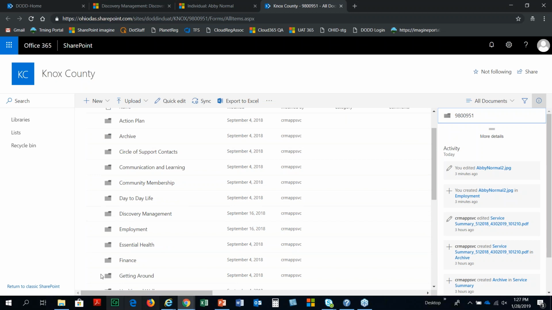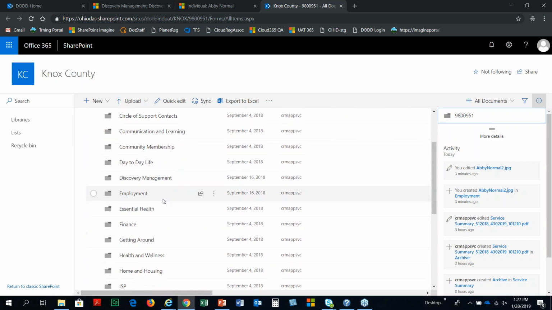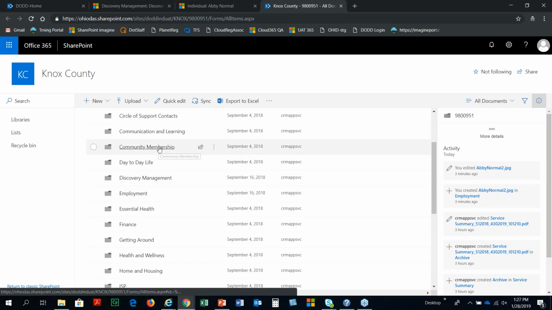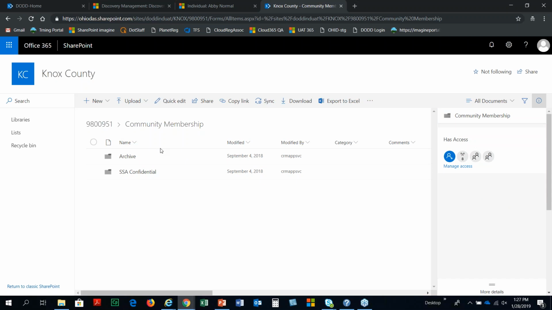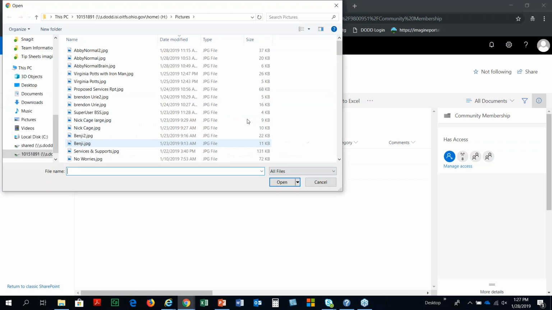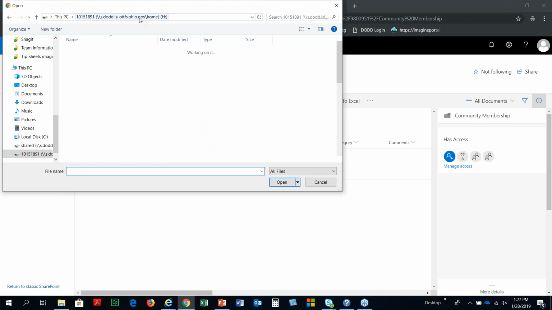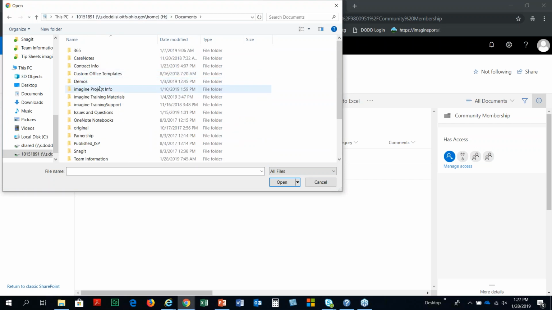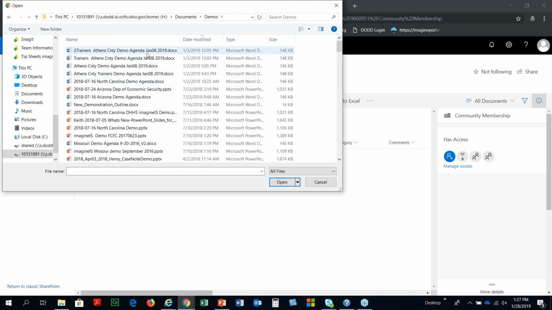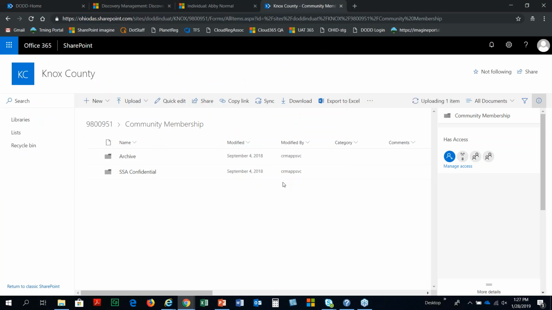Then you find whatever you would like to enter information about, whether it be employment or something else. You open that folder. Then you click Upload. I want to upload a file. And I'm going to go to something besides pictures this time for you and show you something that's really, really neat. All right. So let's see what I have in here. All right. So if I want to enter one, I simply click on it and click Open.